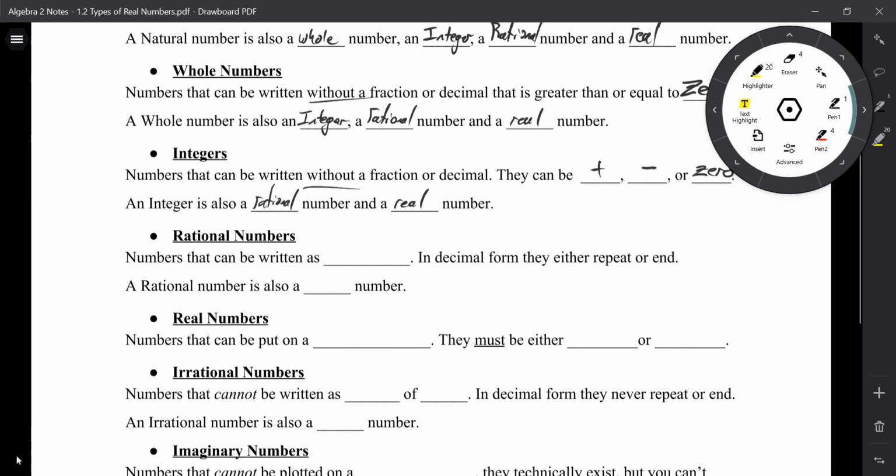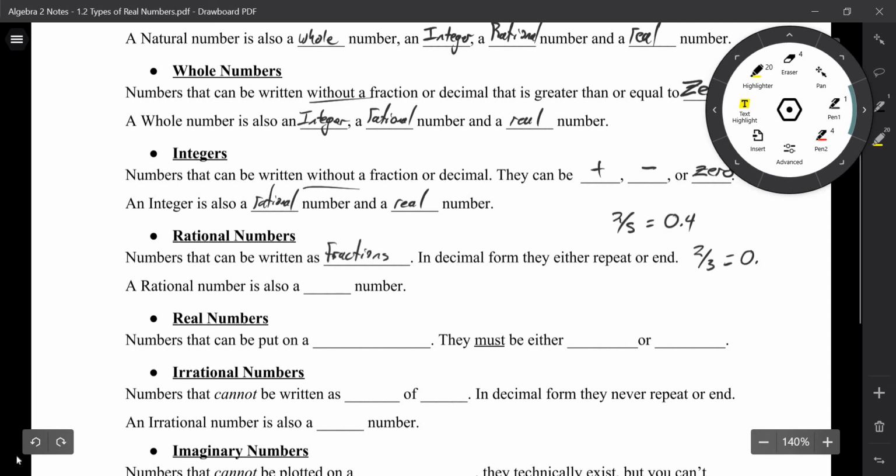The loosest definition of real numbers, one of two really, is a rational number. So these are numbers that can be written as fractions. In decimal form, they can either repeat or end. So a good example of a rational number that has a decimal that does just end would be 2/5. That's going to equal 0.4. A good example of a rational number that does not end and will repeat forever is, we'll just say, 2/3.